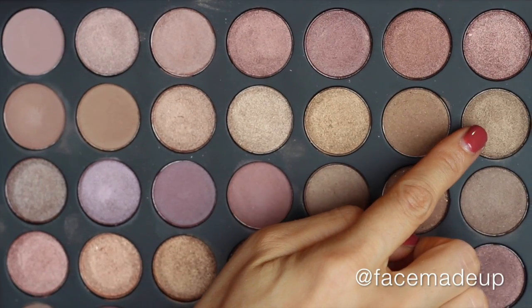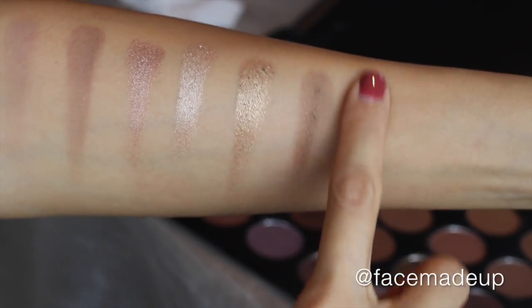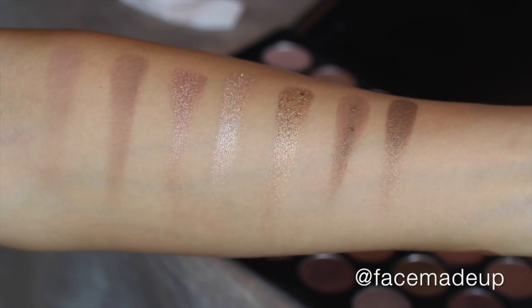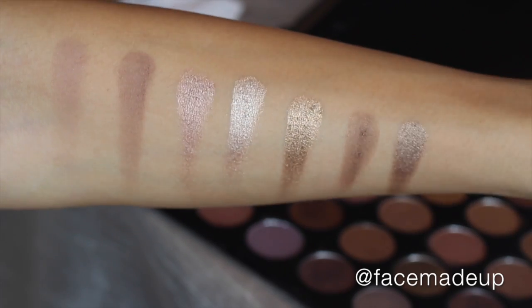Right, moving on to the final shade of this second row, and this definitely has a bit more of an olive green undertone. It's a metallic finish, but not as strong as some of the metallic shades that I have already swatched. It's a very muted, subdued kind of dark gold. It's got that slightly grungy look about it.